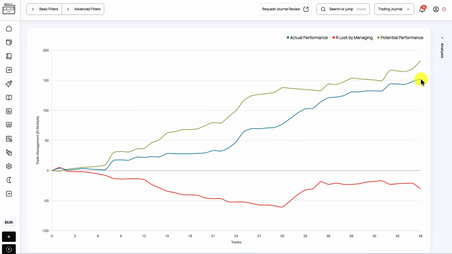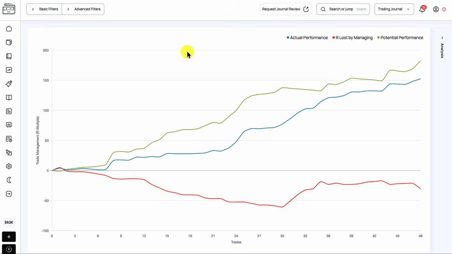We now can see your actual performance is 152R. So this trader realized a total accumulated profit of 152R. But this is now where it gets interesting. Potential performance. Potentially, the trader could have made more. The trader potentially could have made 182R. But what does potential mean here? This is the most important thing to understand in the trade management graph: we look at your trade outcomes in your individual trades and compare them to a completely passive approach. In trading, we say set and forget approach.